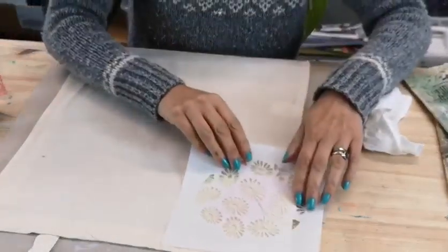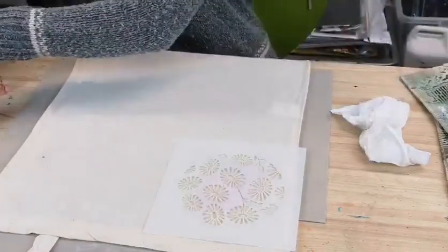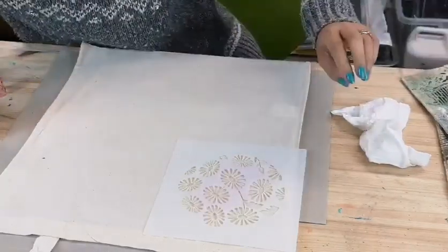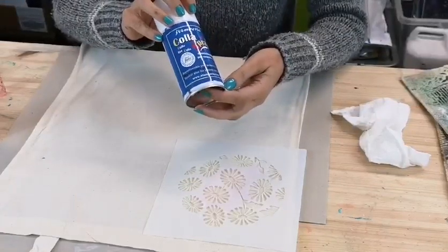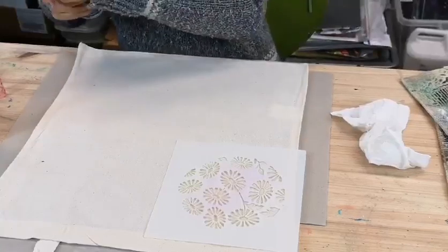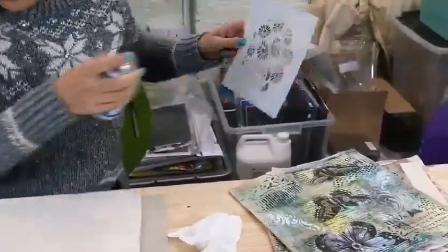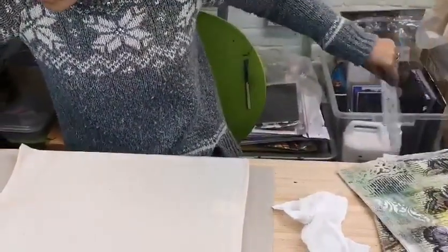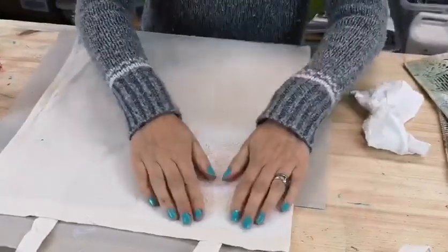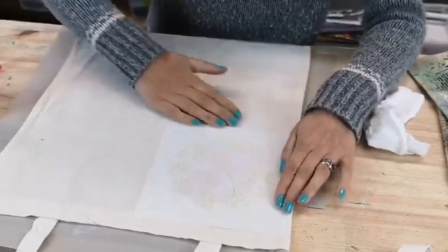I'm going to keep it down from the edge and just take the three beautiful colours I've chosen. We have so many beautiful colours — purples, we've got everything. The first thing I need to show you is we have what we call the collage spray, and this is to reposition stencils. I find it extremely useful to just spray the back of my stencils, especially on fabric — this will give you a much more controlled look. Spray it away from you and give it a little waft. Then just stick this down — this will give a much better hold on the fabric, because as you know fabric is very moveable and unpredictable. Just make sure you've got it stuck down really really well.